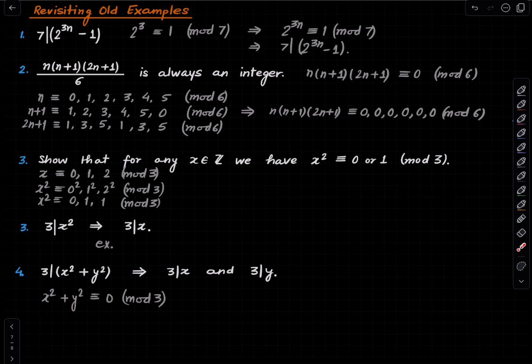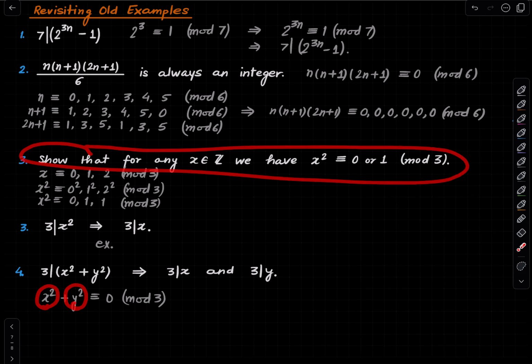I hope we followed. If x square is congruent to 1 modulo 3, and y square then doesn't matter regardless, either it is congruent to 1 or 0, x square plus y square will be either congruent to 2 or 1 modulo 3, which means x square plus y square is not congruent to 0 modulo 3. So x square cannot be congruent to 1 modulo 3 if this were to be true. Similarly, y square cannot be congruent to 1 modulo 3 if this were to be true. The only other case is x square is congruent to 0 modulo 3 and y square is congruent to 0 modulo 3. I'm using this exercise all the way.